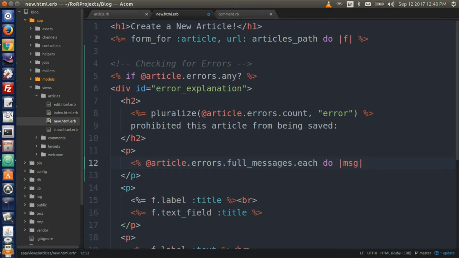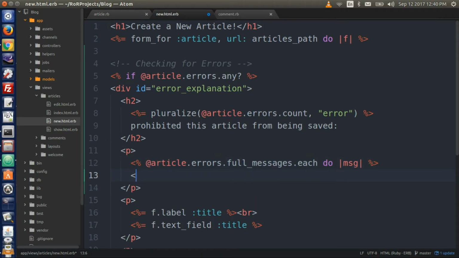So here we are going to loop through a do loop to display each error.